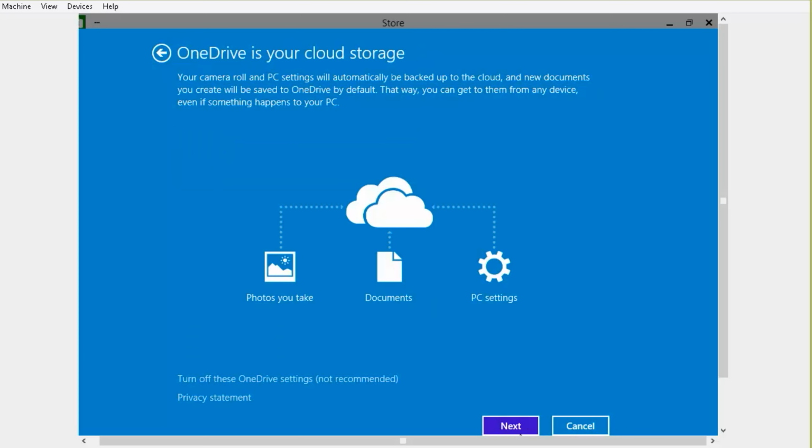Okay, so keep in mind, I could have avoided all this by just setting up with my Microsoft account at the beginning. Now, if you don't want to use the store during your preview or you don't want to use a Microsoft account, then by all means, you can just do what I did, just use a local account. Okay, so it's just telling us what's going to happen here with OneDrive.